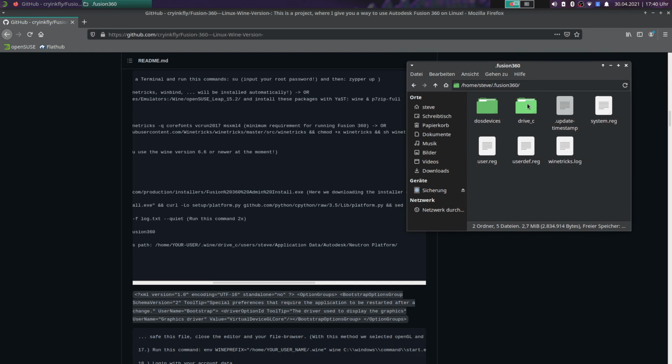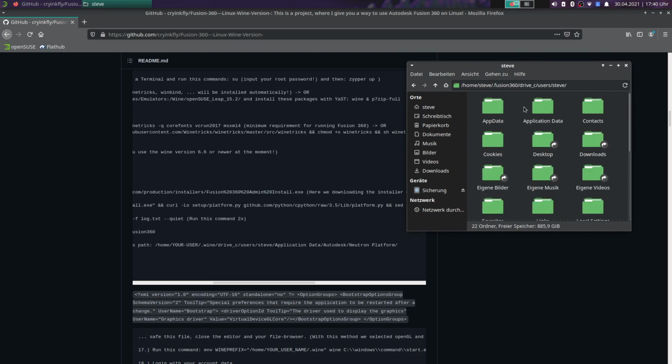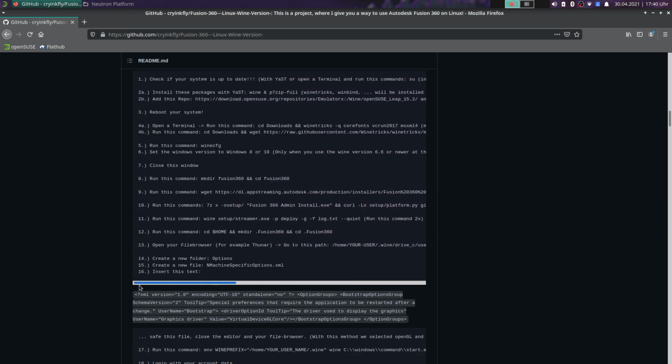Then drive C, users, your username, application data, Autodesk, and this folder here, Nitro and platform. Here you can see this. And here we must create a new folder. The name of it is options.